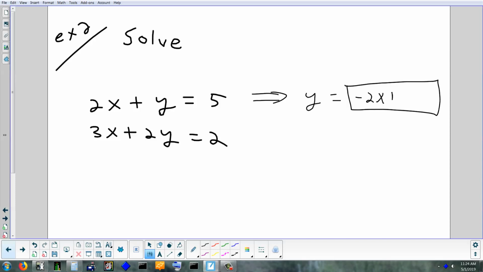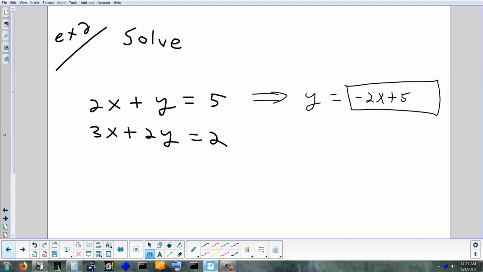Yep. So you could say it one of 2 ways. I think the first time you said 2x minus 5. Yeah. What you could say is 5 minus 2x, that's fine. Or you could say negative 2x plus 5. If you're thinking y equals mx plus b, that's probably why people would write it this way. But since we're using substitution, 5 minus 2x works.